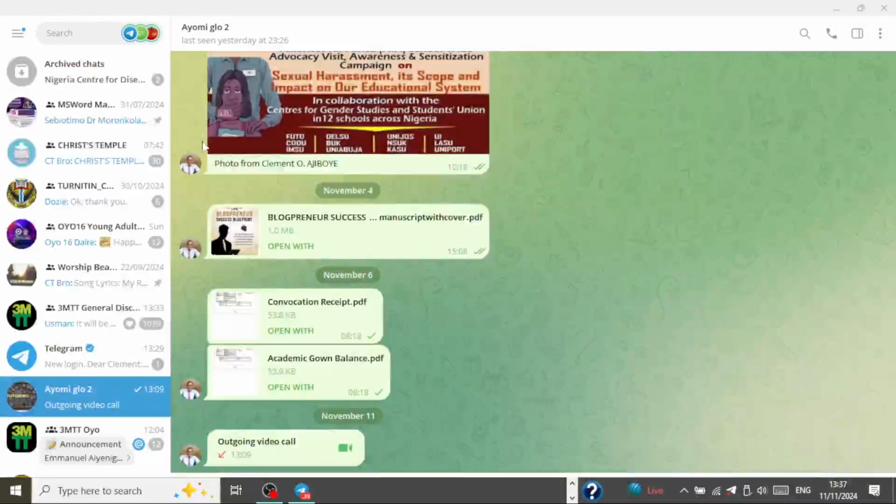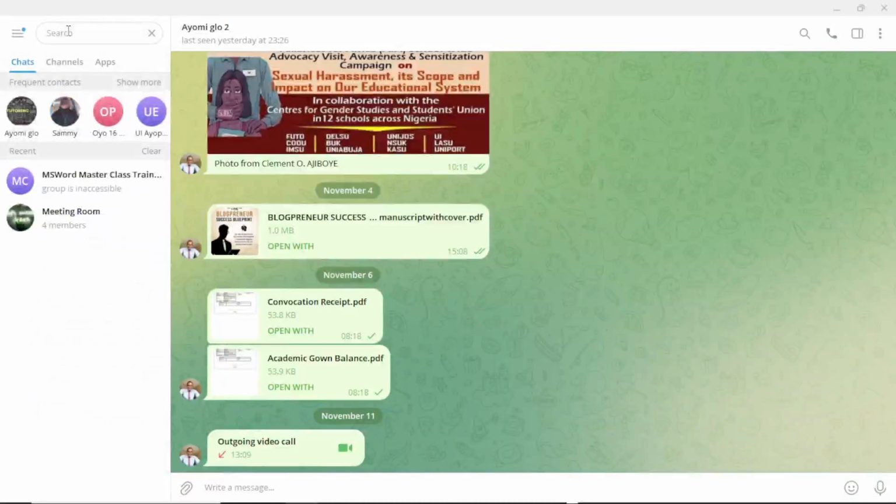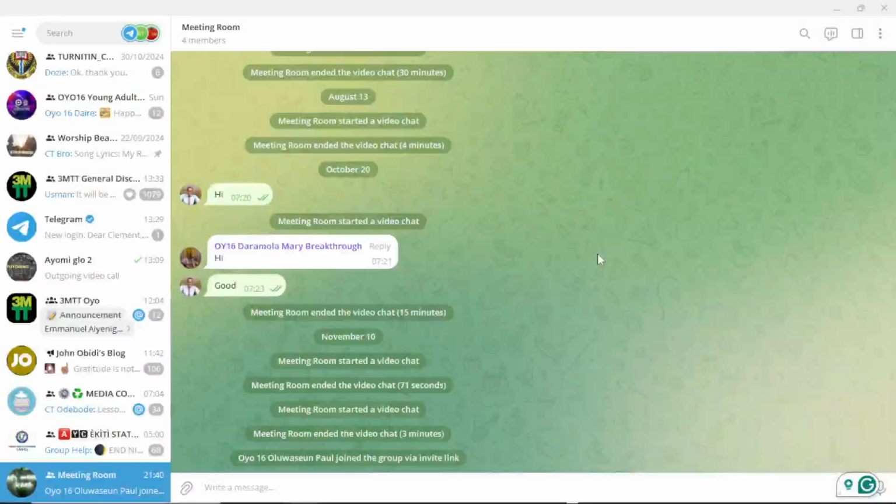Of course, you can only do this if you're already an admin. You cannot schedule a meeting if you are not an admin in that particular group. So I will use this as a prototype for you. Because I'm an admin on this group, I can schedule a meeting for a later time. Anybody who's an ordinary member of a group will not be able to do that. So you have to be an admin, and the admin has to also be able to coordinate or moderate live video chat. Those are the features that must be enabled for that admin to be able to schedule a meeting.